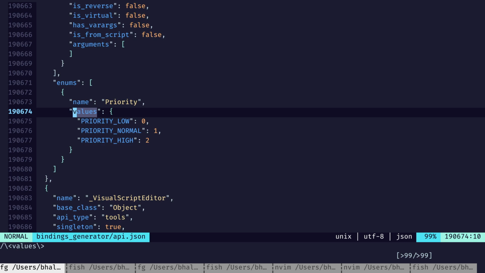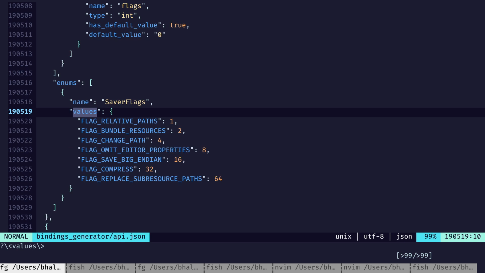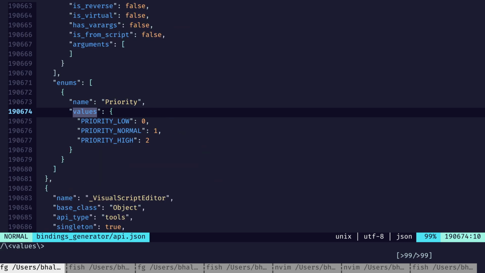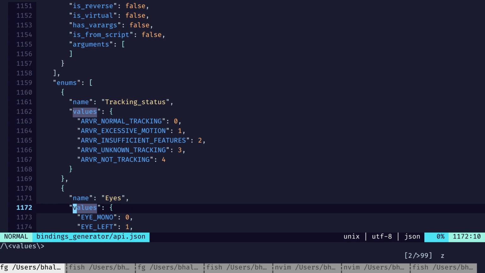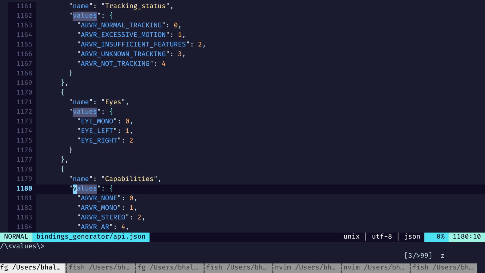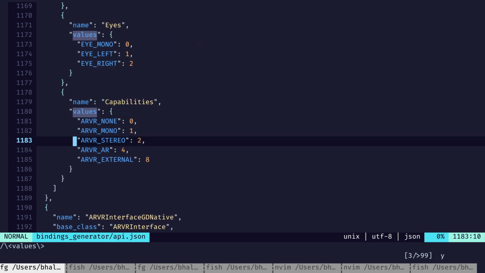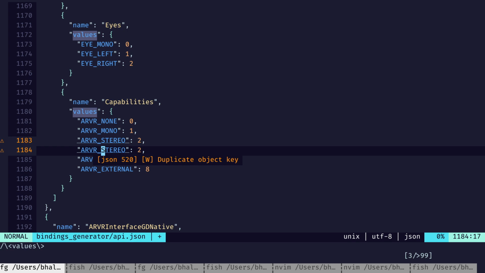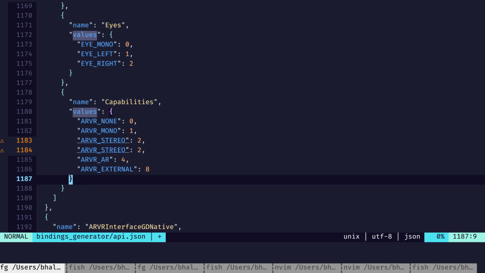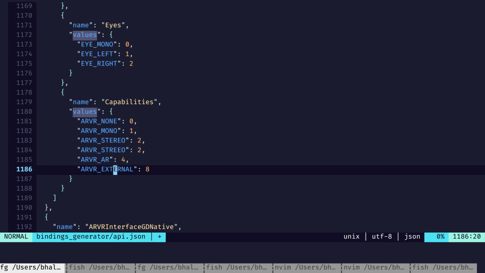Yep, and this one actually looks like bit flags. It's fine. Some of these will have something like supporting maybe a misspelling, right? They'll do something silly like that.